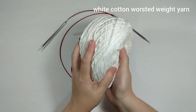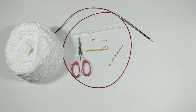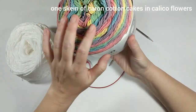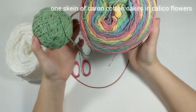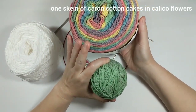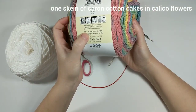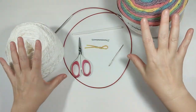This is just cotton yarn I had. I'm not sure what that's from. And then I've got some Yarnspiration Karen Cotton Cakes in the Calico Flowers colors. What I do with this is I take all the colors apart and I make them into their own little balls like this, and then it makes it more easily usable. And I love this yarn. I have been using this yarn for years. I make rainbow unicorn hats out of it and it's delightful. Highly recommend it. It's not 100% cotton. It is 60% cotton and 40% acrylic, but it's great for this purpose. So yeah, this is everything we're going to need. Let's go ahead and get started.